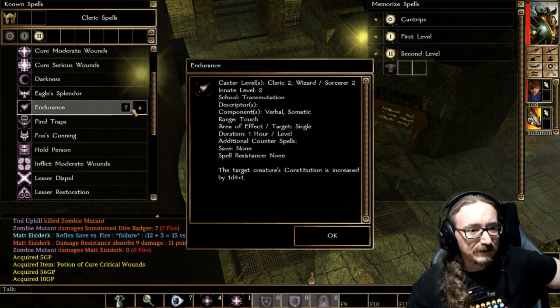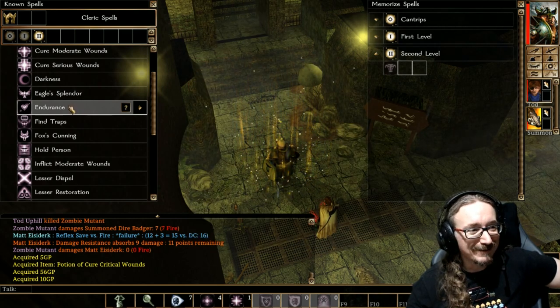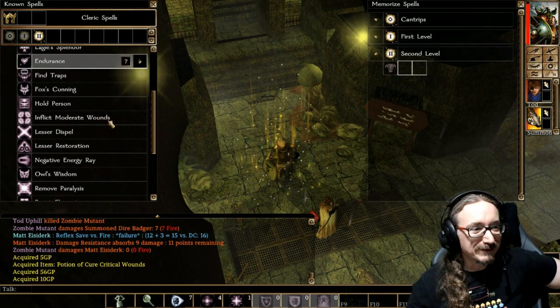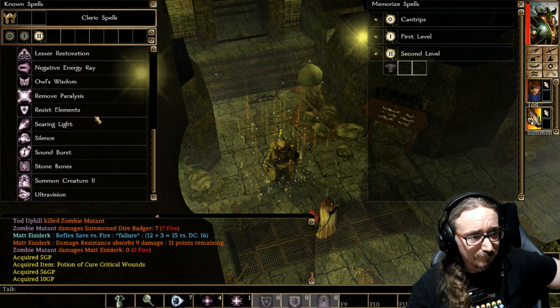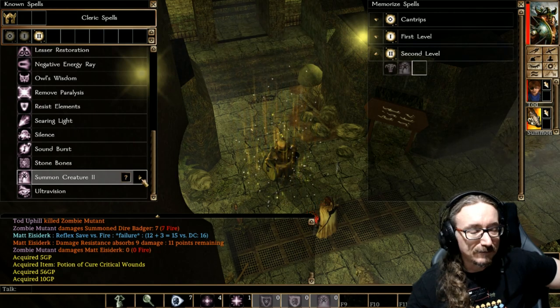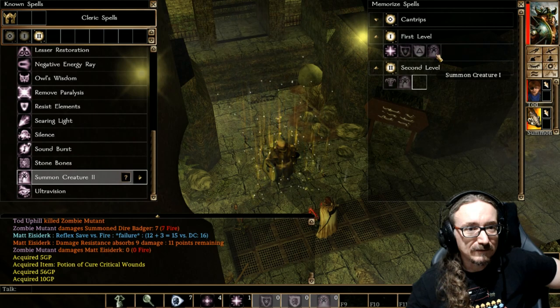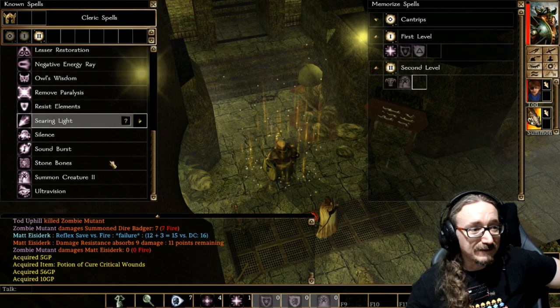Let's see, endurance. That increases constitution by 1d4 plus 1. I guess that's bear's endurance, but they left off the bears for whatever reason, but a good spell to have. We get hold person, we get lesser dispel, we get lesser restoration, always a good spell. Resist elements. Oh, I definitely want the better creature. So let's take that summon creature 2, and I'll get rid of this summon creature 1. There's a lot of good options here.